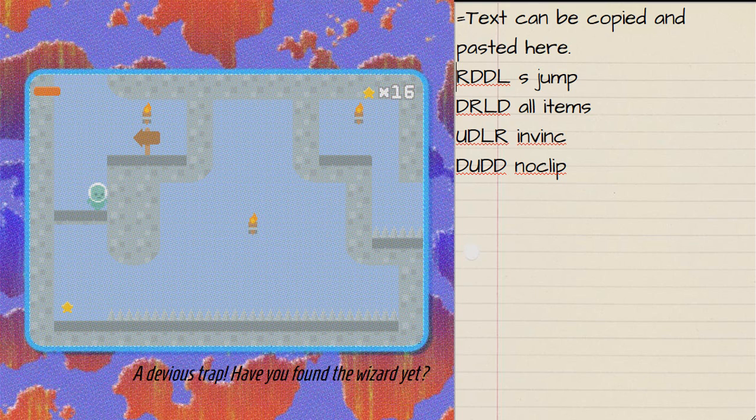So let's just do no clip. Down, down, and then we can walk over to here, set up invincibility. Oh, no, okay, apparently I wasn't in the right tile, so let's do that again. Down, up, down, down. Over here, invincibility. Oh, I've fallen. And now we can fall on this tile. Super jump should let us get back up.